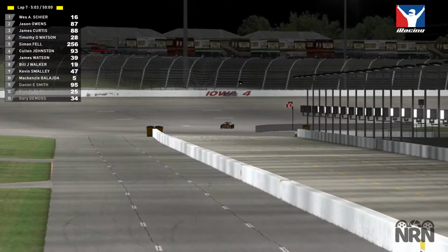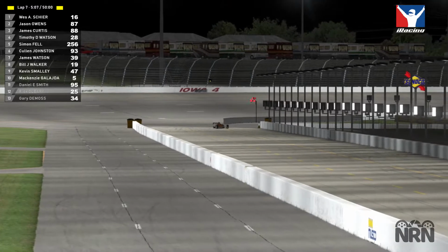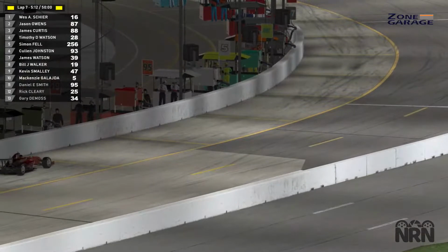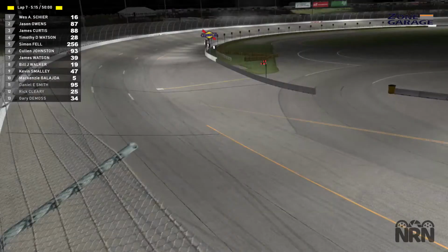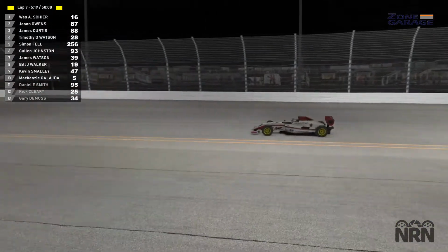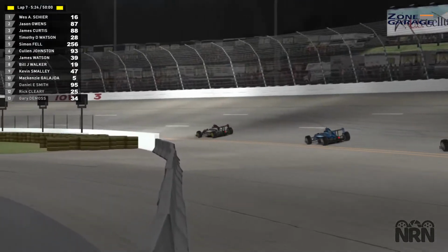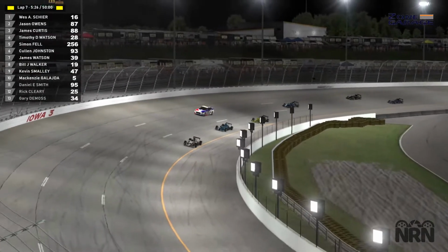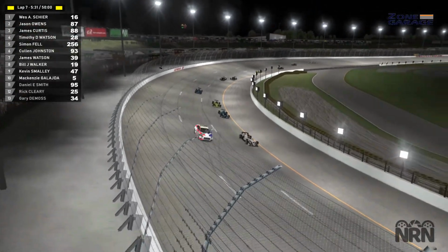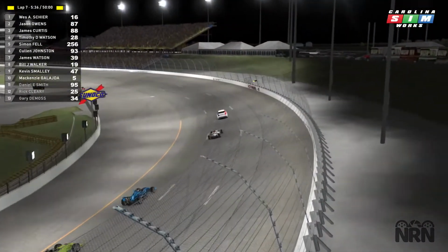Curse of the commentator strikes again. Talk good about the guy gaining some positions early on in the race, and unfortunately, Daniel Smith is going to have to take the tow. And he will be out of the race. Max saw him quickly jump out of the car entirely once he got to pit road. So Daniel Smith looks like he will finish no better than the 11th position this evening.